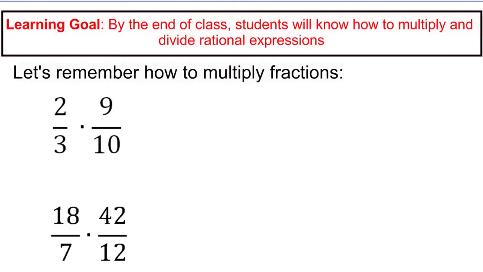Go back and remember how to multiply fractions. And we're going to apply this idea to rational expressions, these more complex fractions that use polynomials in them. Well, before we even get to that, let's just make sure we remember how to multiply fractions together. So we're taking a look at this first example that says 2/3 times 9/10.